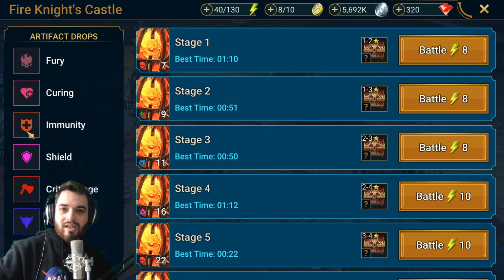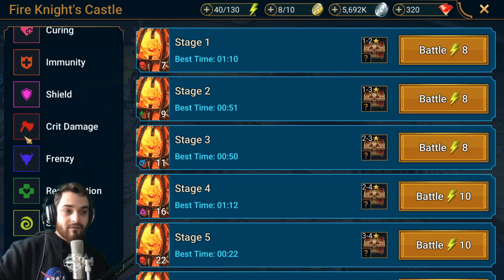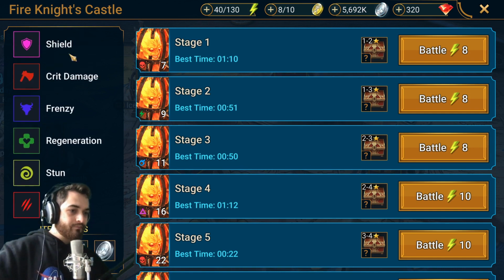Immunity gear, fantastic for the arena. Shield gear, good everywhere, and if you haven't seen my video, I have the shield gear explained up here. Crit damage is great everywhere, and stun gear and savage gear are both great everywhere.